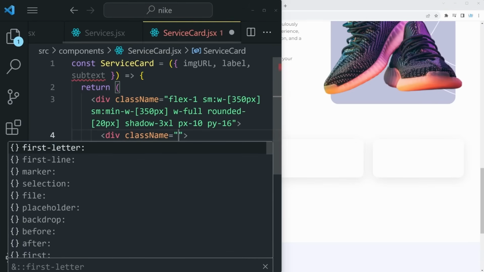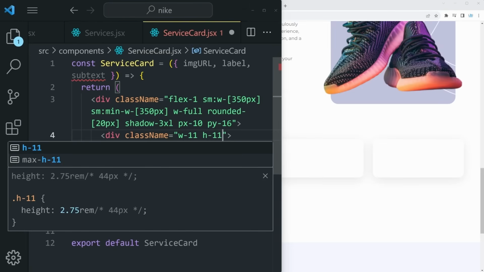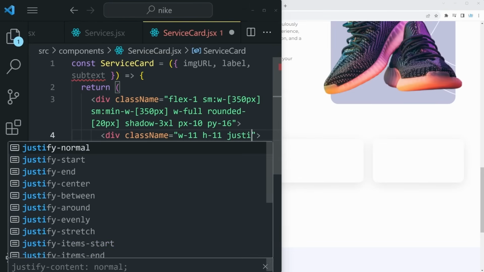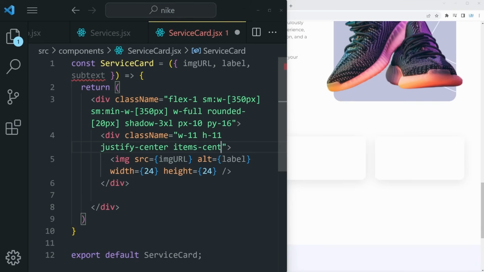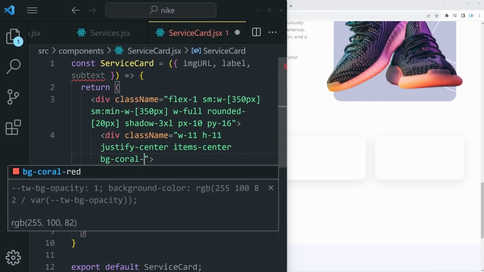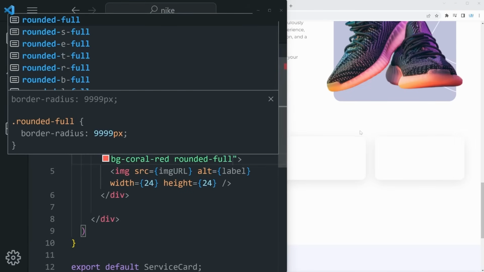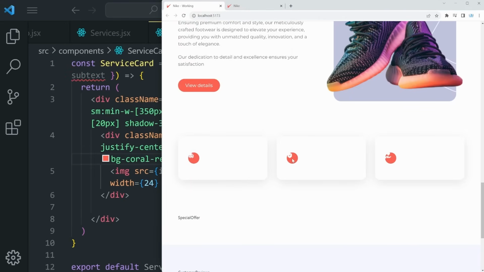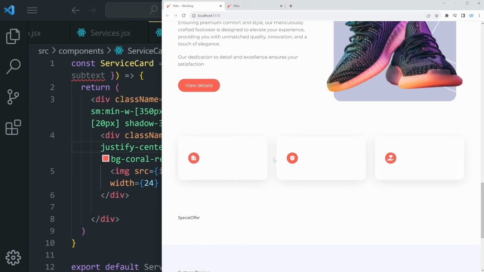So we can give it a class name of W-11 for width, H-11 for height, justify-center, items-center, and BG-coral-red, and finally rounded-full. This is going to make these icons come to life. Of course, only if the justify-center and items-center have flex applied. So right here, we have to make it a flex container for these to work.